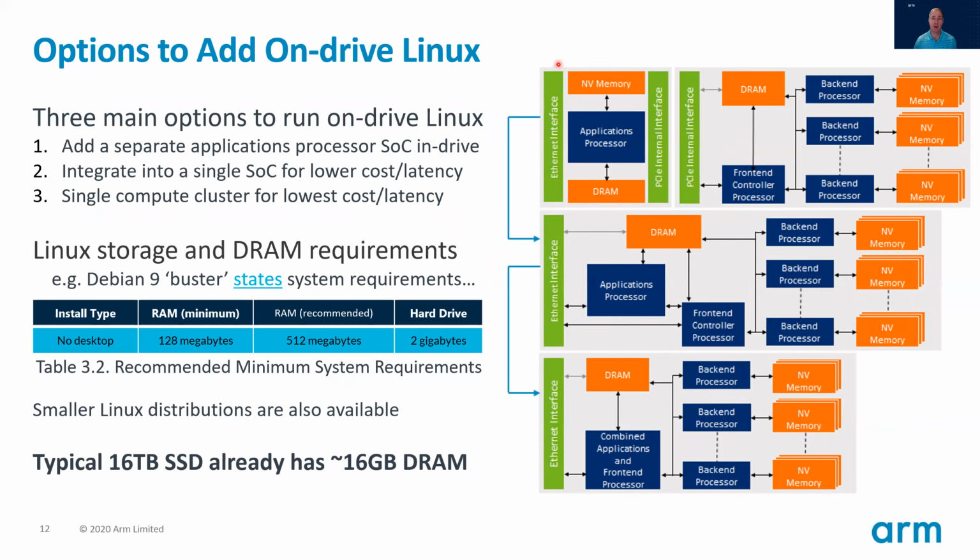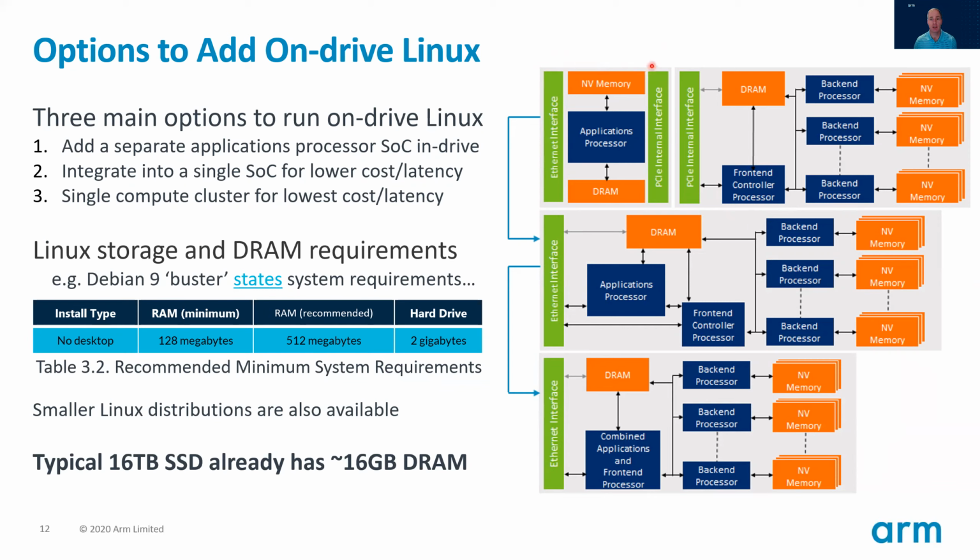If we take a look at these diagrams over here on the right-hand side, starting with this one on the top, this box that I'm circling with my laser pointer is a traditional SSD, where we have our front end that we mentioned previously and our back end, and a PCIe interface. And this is a daughter card or an interposer that would connect up to it. On this daughter card is an applications processor. Data can be moved from the drive across this PCIe interface into the applications processor for compute, and results can certainly be sent back. So this is a great proof of concept for computational storage, leveraging existing SSDs today with a small little daughter card, but it has some challenges.